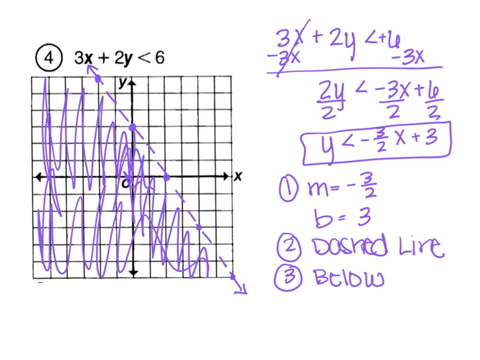And now it's your turn to go ahead and try a couple more practice problems, keeping in mind that anytime the coefficient in front of the y term was a negative, we were going to end up having to flip our symbol when we divide by that negative. So don't forget, whenever I multiply or divide by a negative number, I need to remember to flip my symbol.